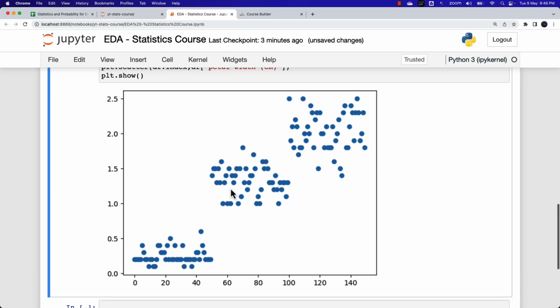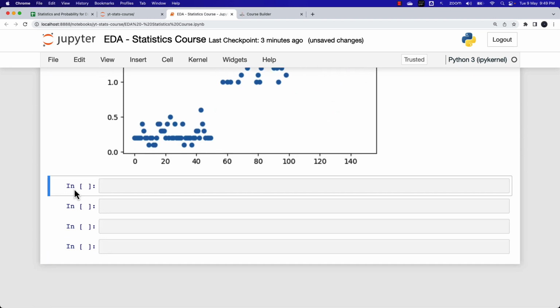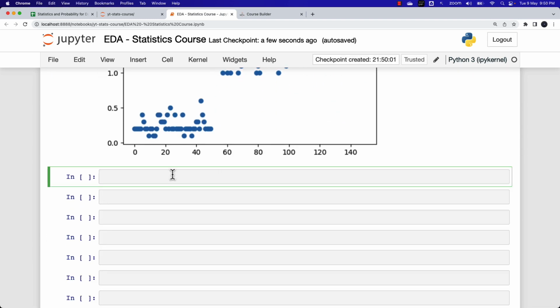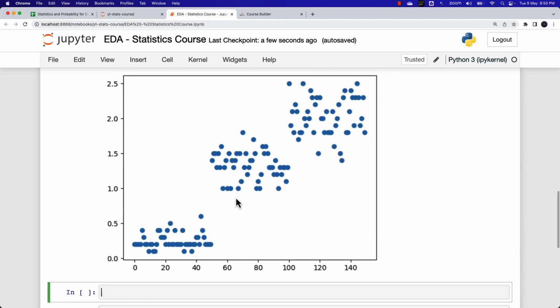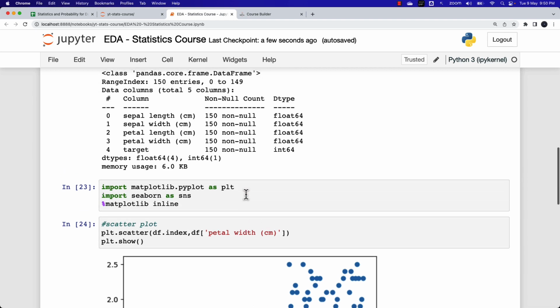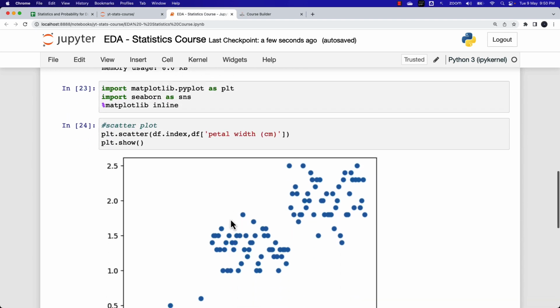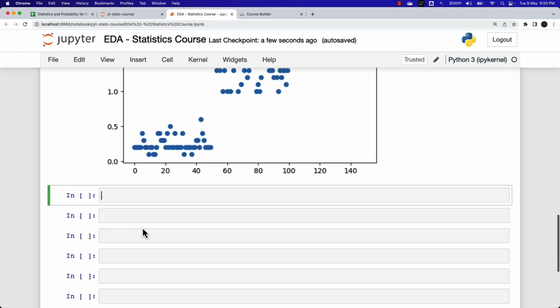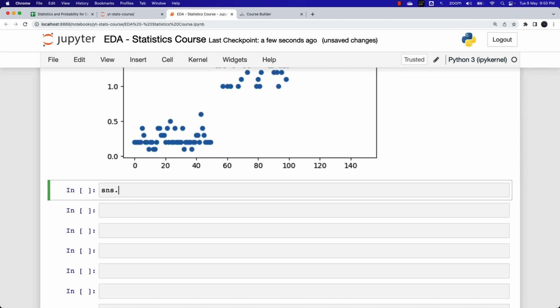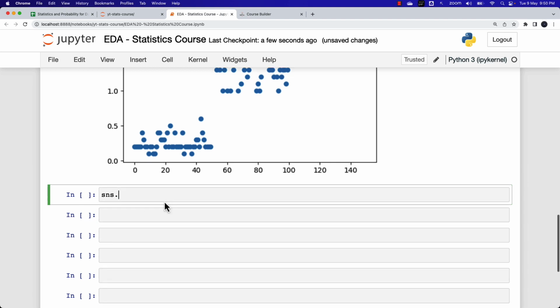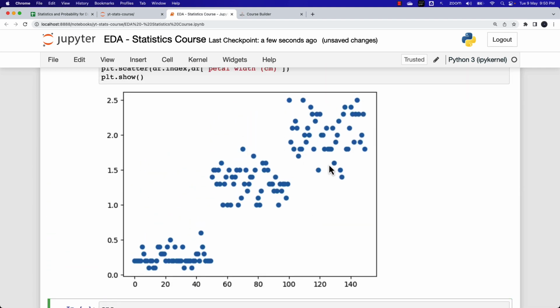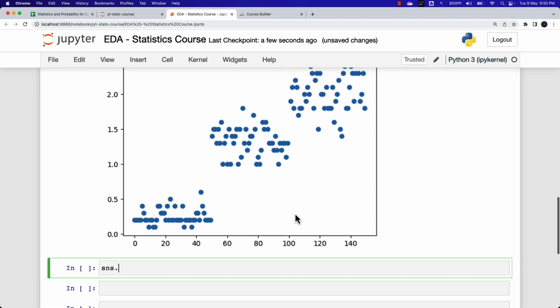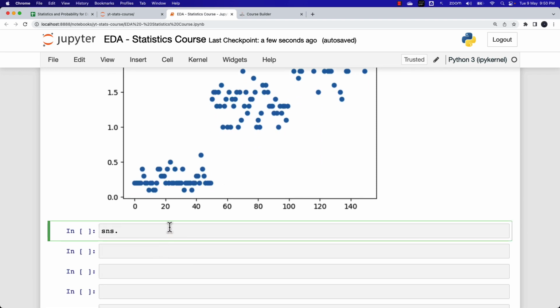Now I can go ahead and increase the number of variables that I'm analyzing. Let us say that I want to do color coding on the petal width on the basis of the target value, which actually comes under the bivariate plot, but I want to show you here since we are talking about a single column in the data set and we see 3 clusters, right? I wanted to see whether these 3 clusters belong to each variety that I have in the data set. So just to validate that, I'm going to use sns.scatterplot.